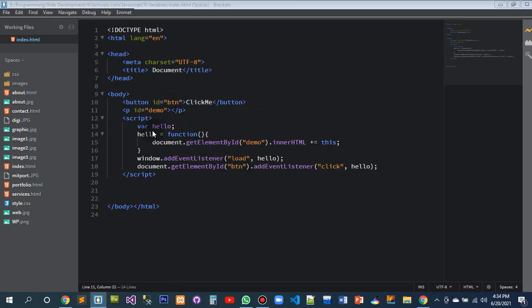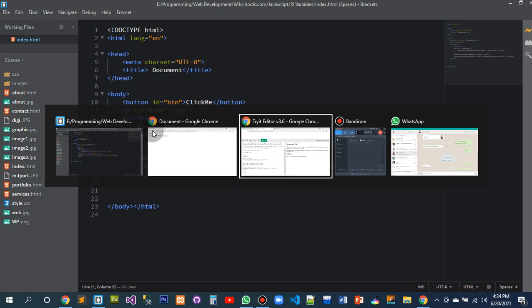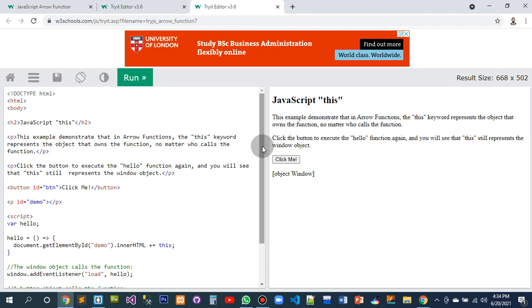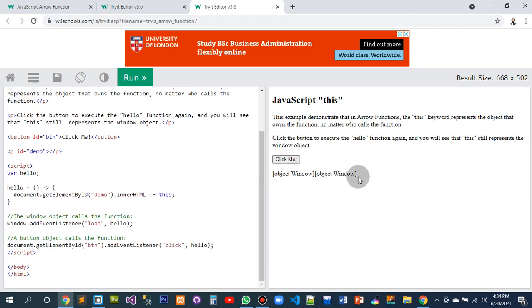Okay, so let me try it with the arrow function. Object window. Hello is equal to arrow function: parenthesis arrow, document.getElementById innerHTML plus is equal to this.